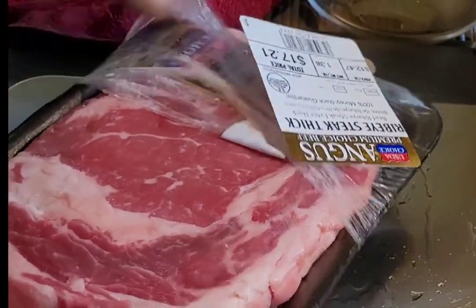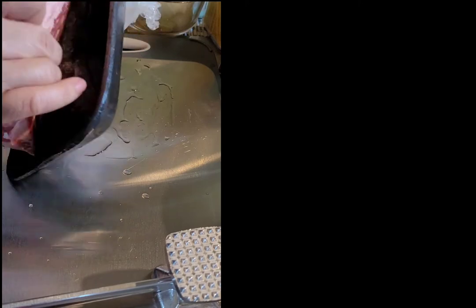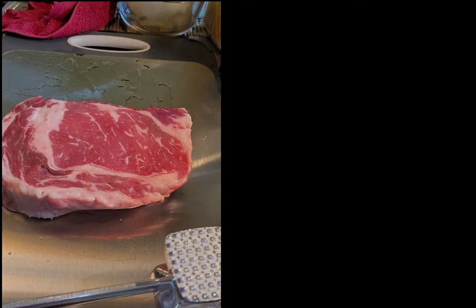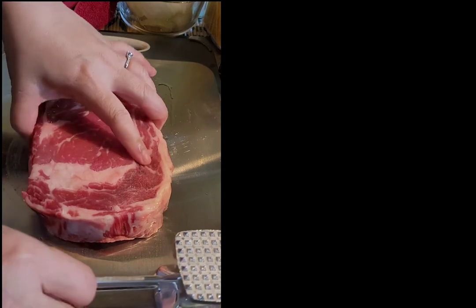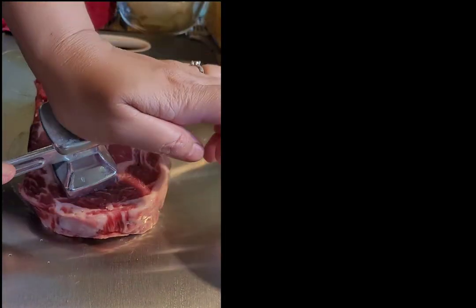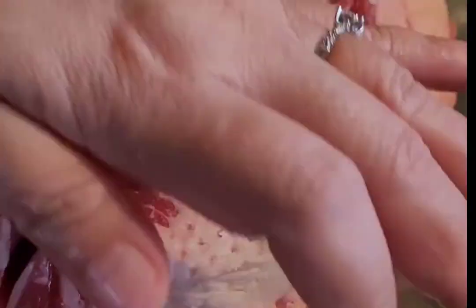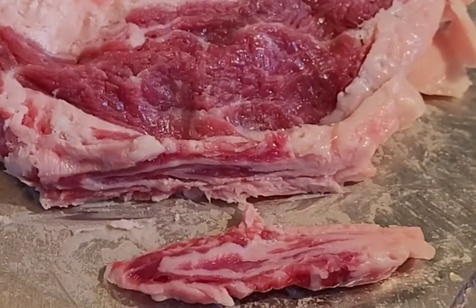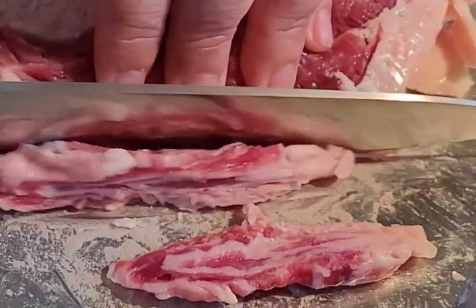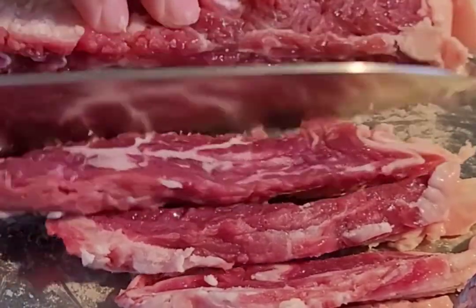Go ahead and just fill up the cover to highlight that sweet part. Look at that. This kind of steak is the best steak, as you can see that stripe of fat in there. And then what we're gonna do is just press it. So now I have to start cutting it into stripes. Just like that.